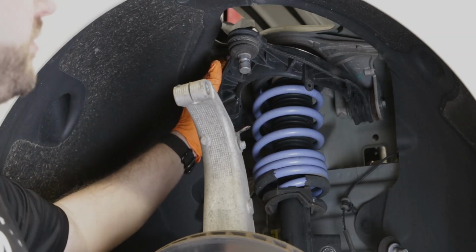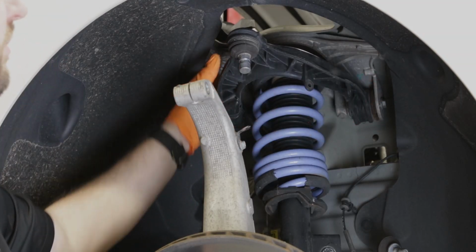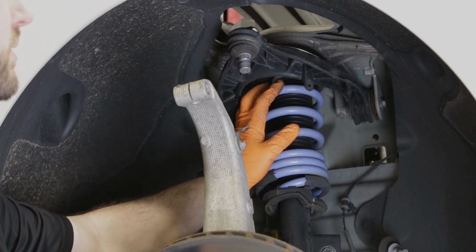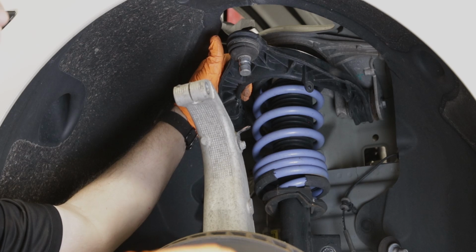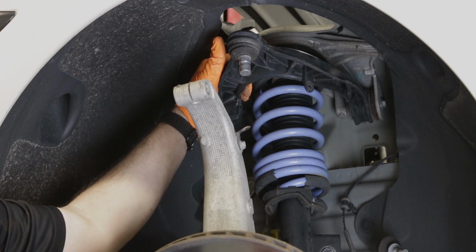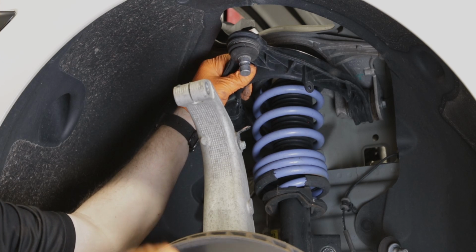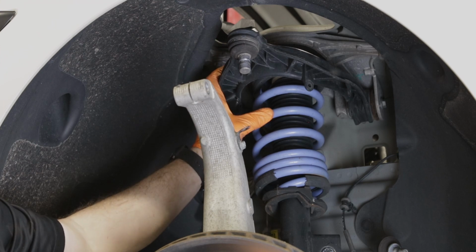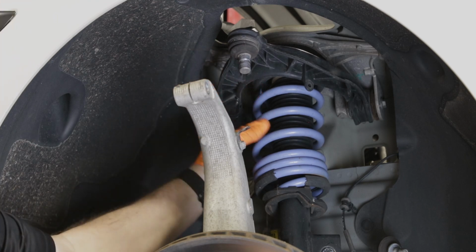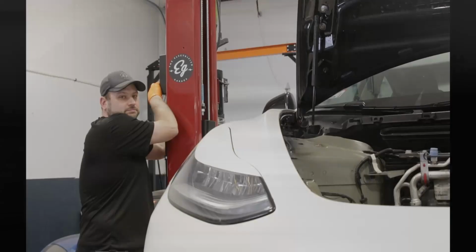The 4 bolts that are up top hold this aluminum subframe piece up with this upper control arm and the strut. There are 3 holes in the top. They're right above the strut. You can get at those, but you'll never be able to get a socket in there unless you grind down the socket and try to get the fit. And even then, trying to get the nut out of that hole is a big challenge and a waste of time. It's a lot easier and faster just to pull this whole assembly out with the strut, take it apart on the bench, and put it back together on the bench and put it in as the whole assembly.